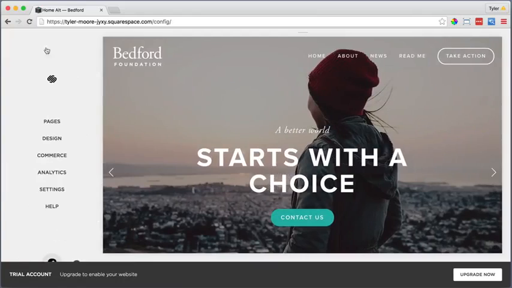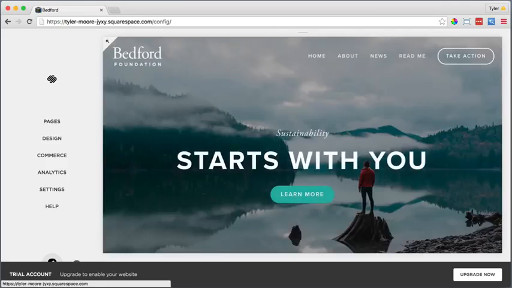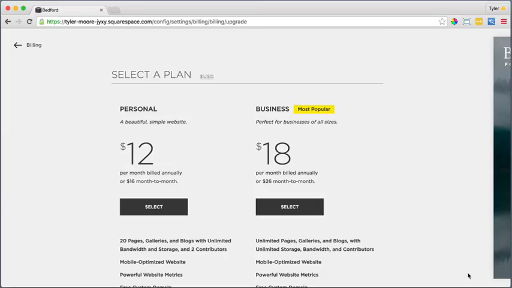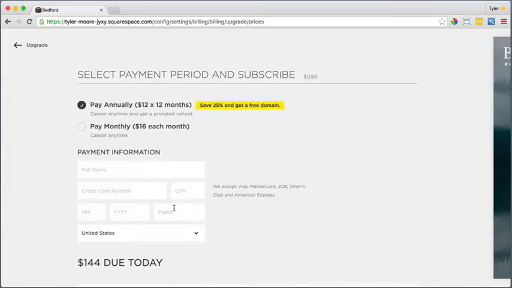All right, so we're all done with our website, and now we just need to upgrade. So click on the bottom, the Upgrade Now button, and you can go with personal or business, whatever your needs are. I'm just gonna go with personal. And you can pay annually and get a free domain name, or you can pay month to month, and it's a little more expensive, and you don't get a free domain name.